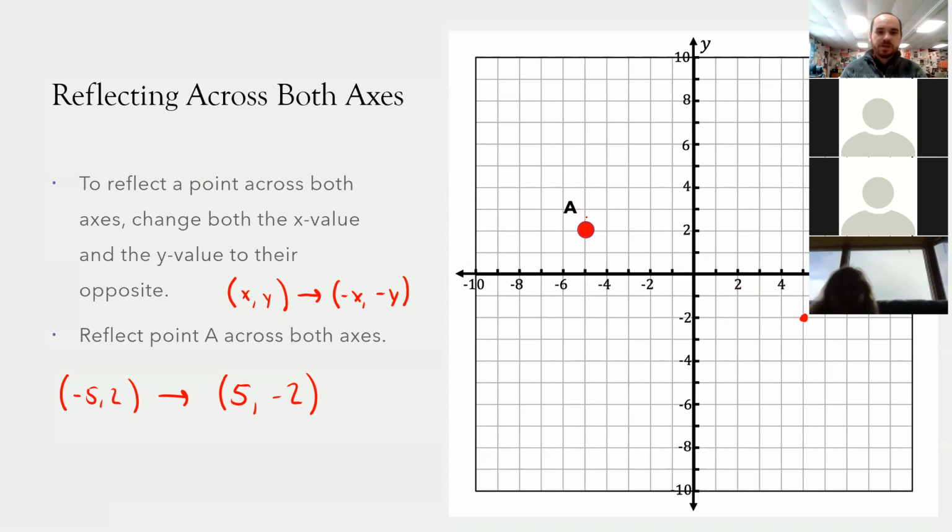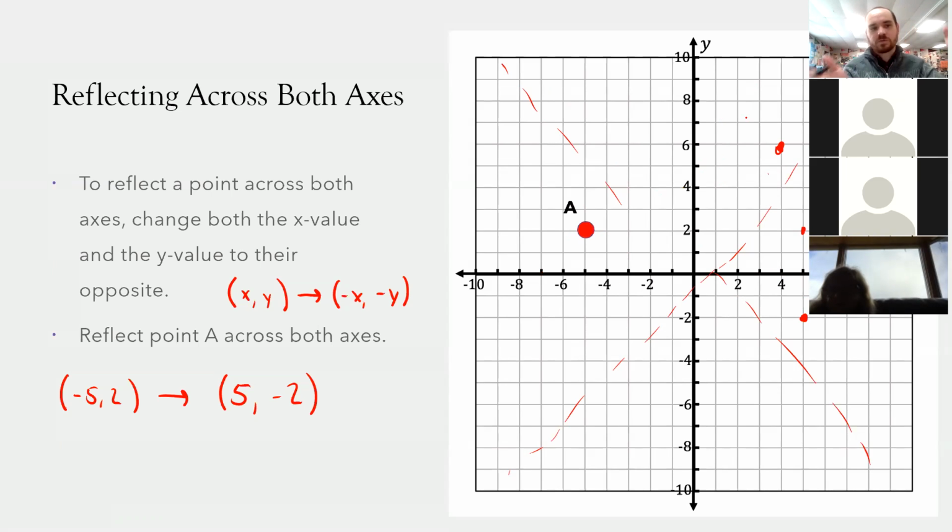Now, what we could do is think about flipping this across the x, which would put it here, and then flipping that across the y. But really, this reflection actually occurs across a diagonal. But that diagonal changes depending on which quadrant your initial point is in. So this one is reflected across this diagonal. You flip it like this. If you had a point that's over here and you're reflecting it, it reflects across this diagonal. So it just depends on where the point actually is and which quadrant it is.